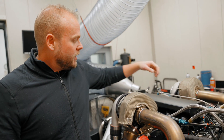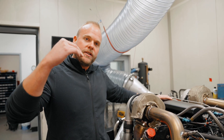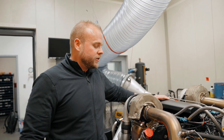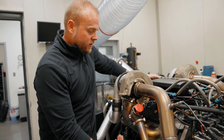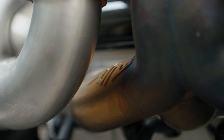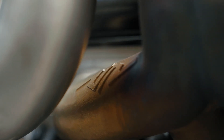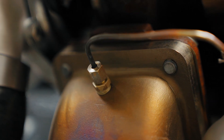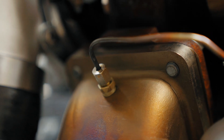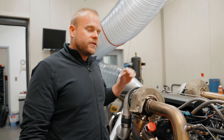What we're doing is monitoring the ratio between the manifold pressure — the forced air coming into the engine — versus how much pressure is coming out of the engine into the turbocharger. That ratio is really important. As a general rule of thumb, once we get to two to one, meaning two pounds of exhaust manifold absolute pressure versus one pound of manifold absolute pressure, the turbo has nothing left to give and you're going to start hurting the engine.